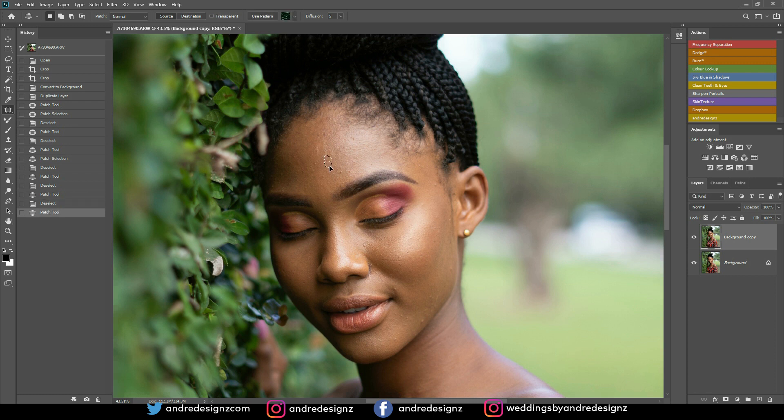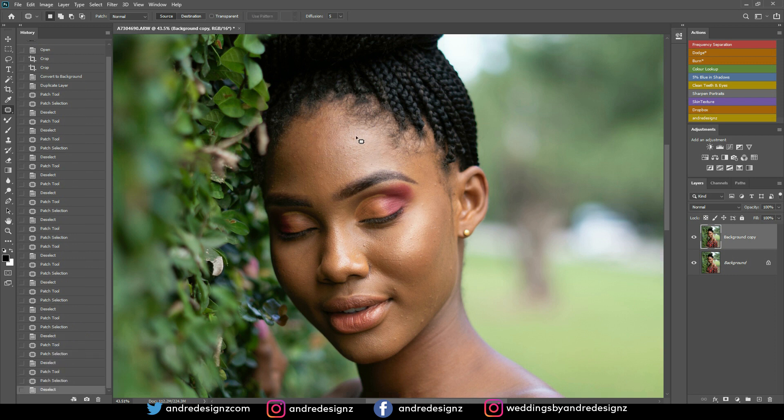She still has really nice skin. The makeup actually did a great job. So we're just going to remove all these small little pimples — these small things are what you want to remove from your image. That's the process for a perfect image. If you do not remove all the pimples from the skin, you cannot retouch the image properly. It's going to take a little time to remove all of these.